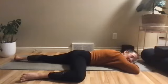Sleeping frog pose is one of my favorite ways to let go of doing and just simply enjoy moving along the waves of your breath.